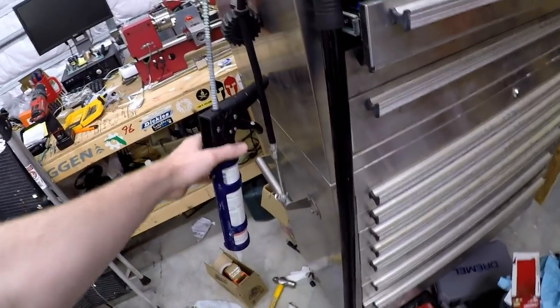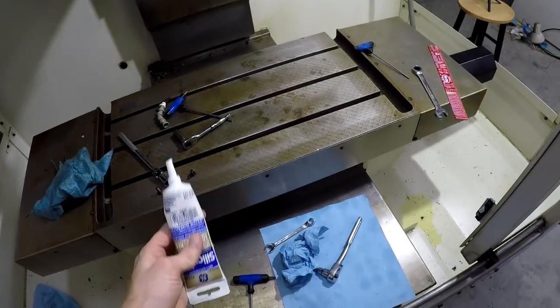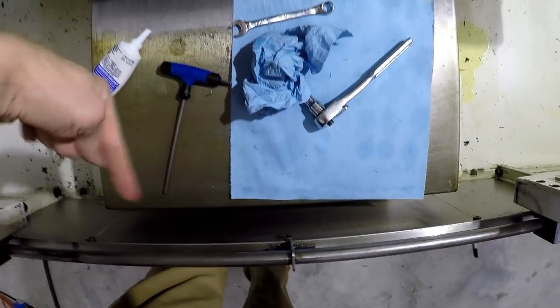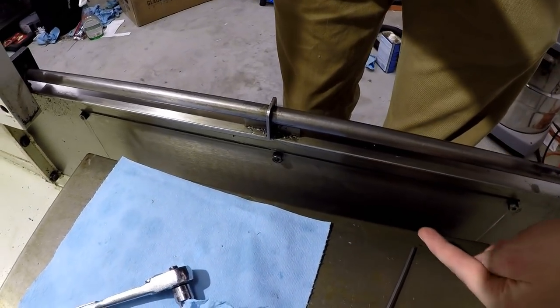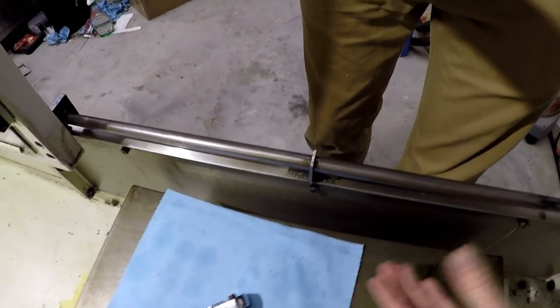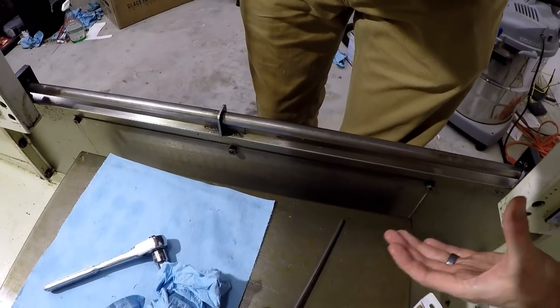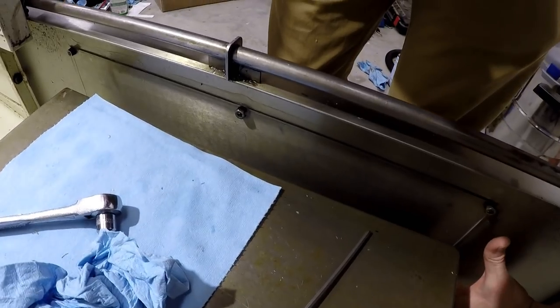I tried to use silicone that I had before this stuff, but it's a little dried out. So I had to go get a little small squeeze tube of it to install this guy. I'll flip you guys back around. A little pro tip, if you're trying to put this back on, it's best if you put the silicone on all the way around and then grab it from the outside over here on the bottom. So that way you can come down the sides of here and put it on.